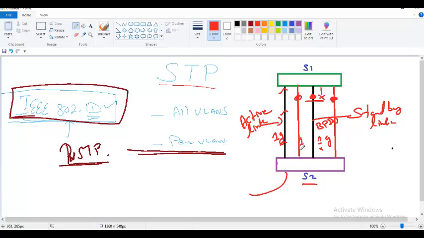Though I got 4 GB in between, I'm allowed to use only 1 gig, only 1 link. If that active link goes down, one of these will become active. There are 3 standbys now. One of these will become active.